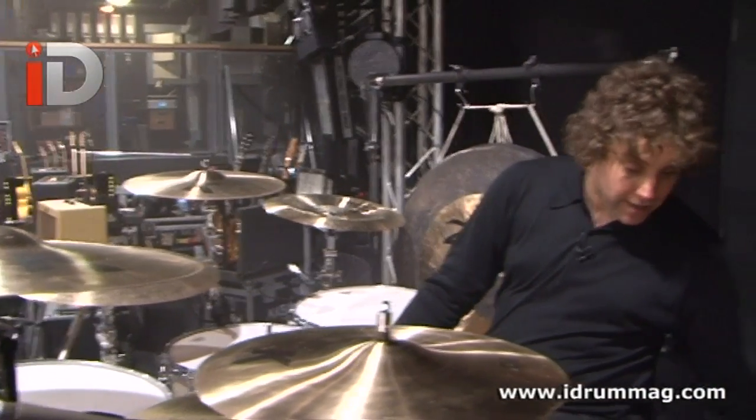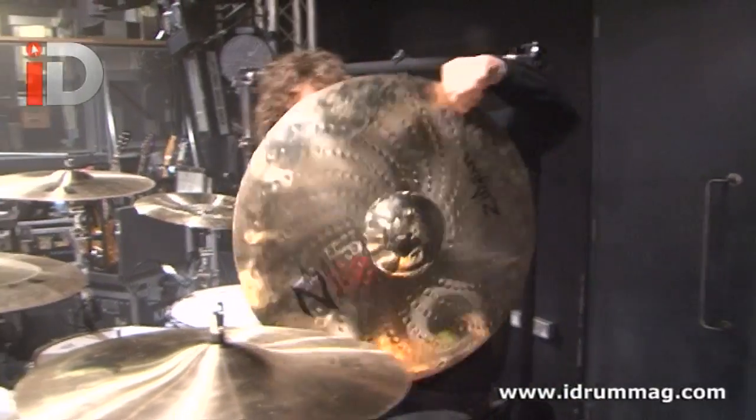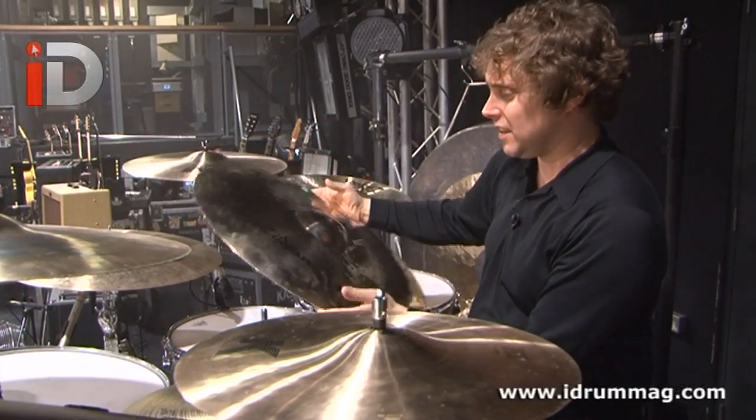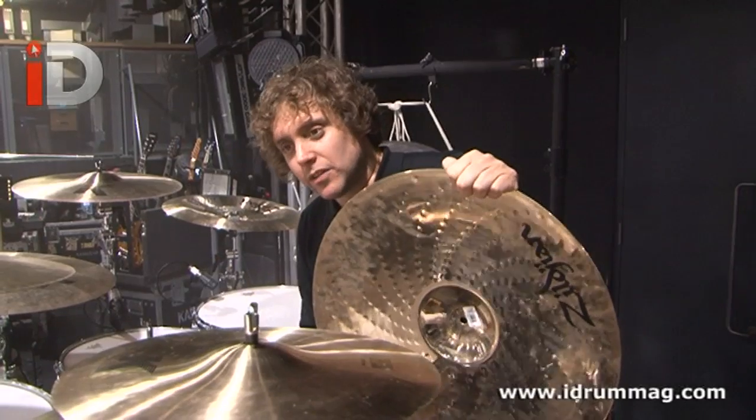I do change it for just the one tune, to a fat Zildjian, this 22 power ride. It's really heavy, but it's the perfect sound just for that one tune, you know what I mean?